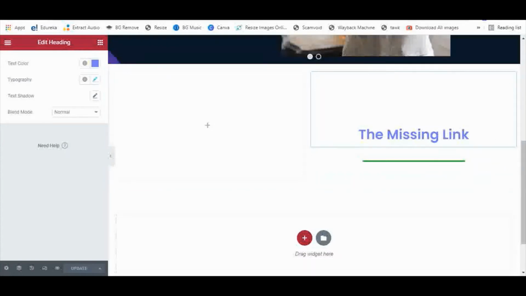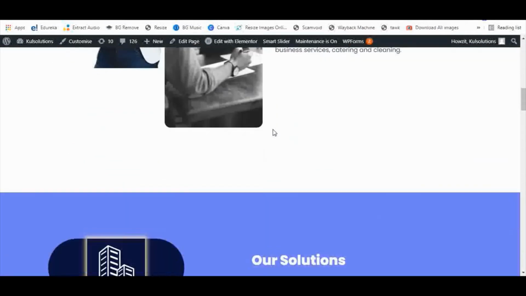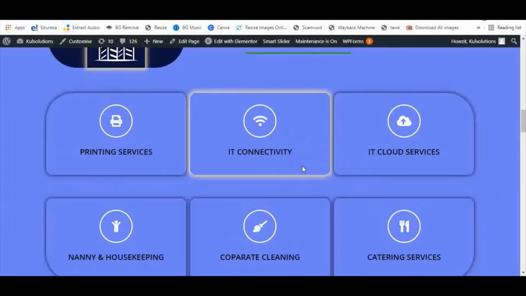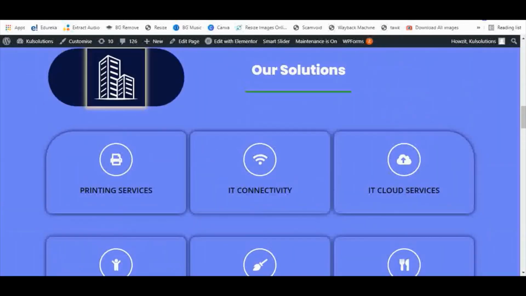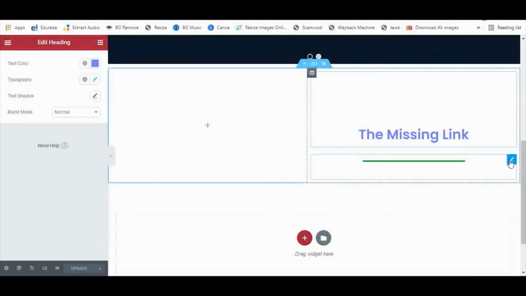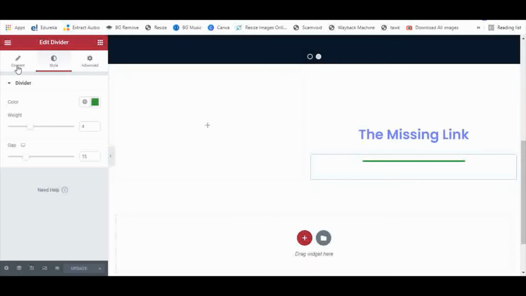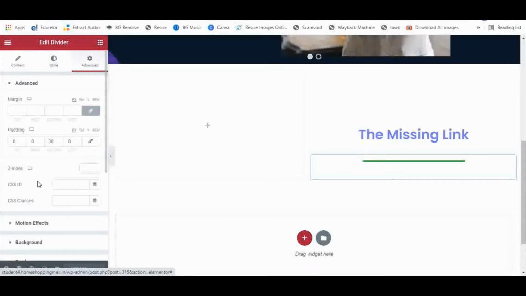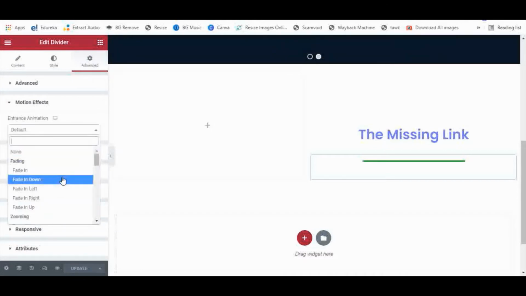So now to add the animation that we saw, like this, the bounce effect, or if you want to see this bounce effect on every text. So let us select the divider, go to advanced and go to motion effect.